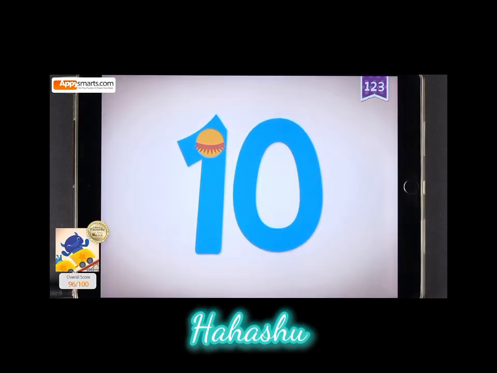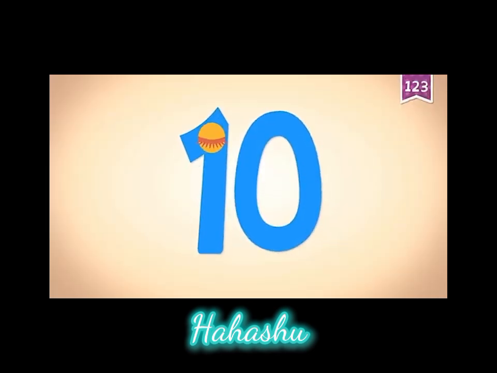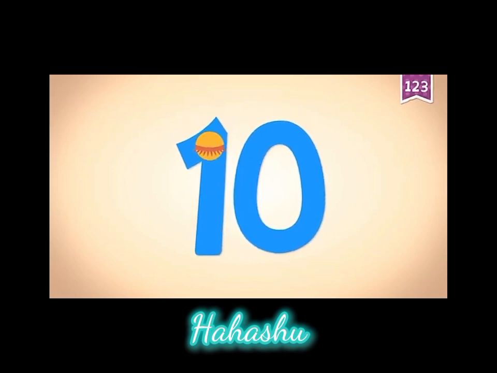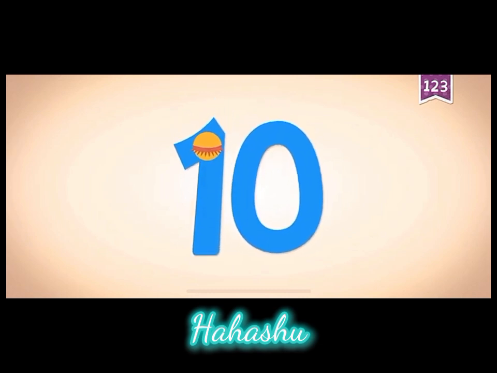3 plus 3 equals 10. Touch the monster's eyes to wake it up. Plus 2 equals 10. Touch the monster's eyes to wake it up. 3 plus 5 equals 10. Touch the monster's eyes to wake it up.